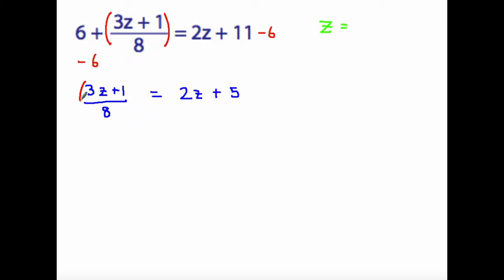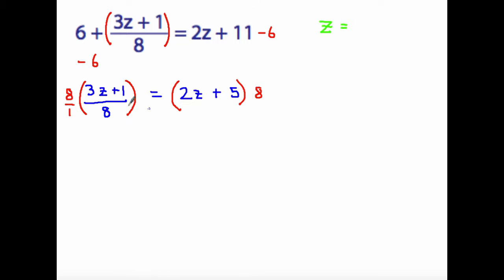So if I have a fraction, and if you understand how to multiply fractions, I want to multiply this whole fraction by 8, or if you would like to say 8 over 1. Same thing. Remember, when we multiply fractions, the bottom multiplies and the top multiplies. But in this case, when I've got a fraction multiplying a fraction, I have 8 divided by 8, which is 1. So I multiply this side by 8 to remove the 8 on the denominator, and therefore I need to multiply this side by 8 also. 8 over 1 is the same as just 8. I'm just putting the 1 there so you understand the concept of fractions.